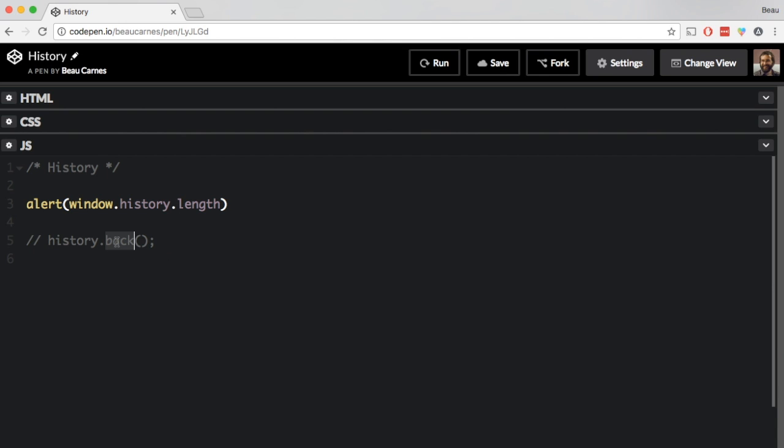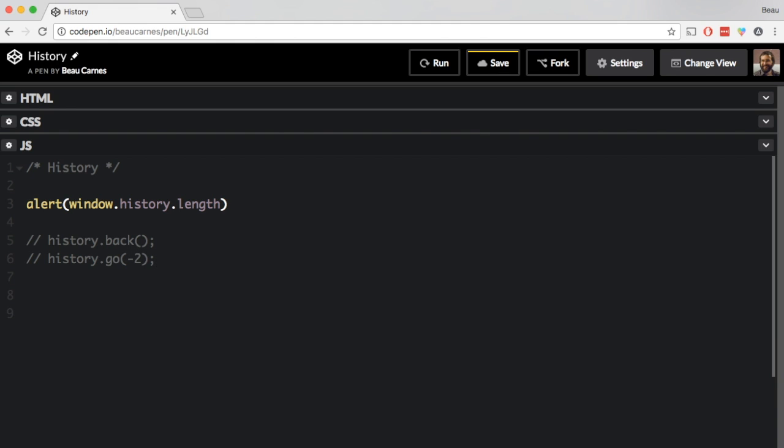So another thing, instead of having back here, you could put forward. And another thing you can do is history.go. And if I put a number in here, like 3, any number here, it will go back that many times into the history. So now it's going to go back 3 pages into the history. Or if you have a positive number, it's going to go forward pages into the history. Or if you have it as 0, it's just going to refresh the current page. But I'm not going to demonstrate that because then we'll have the same problem with the JavaScript automatically running.